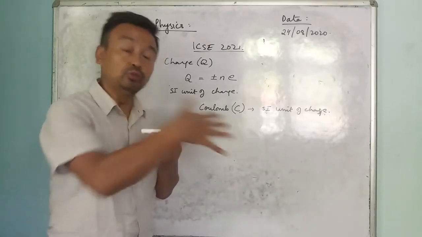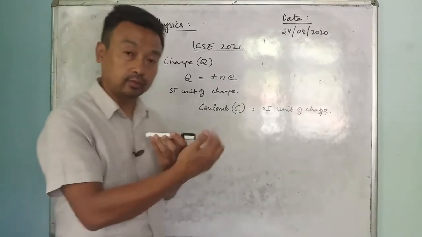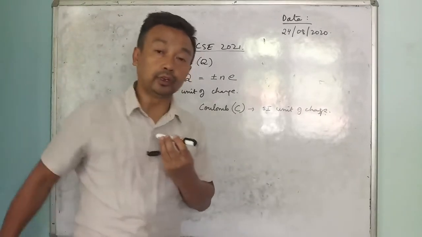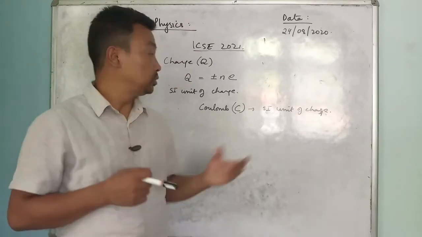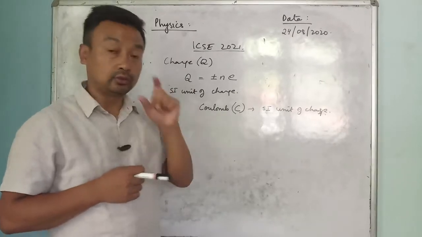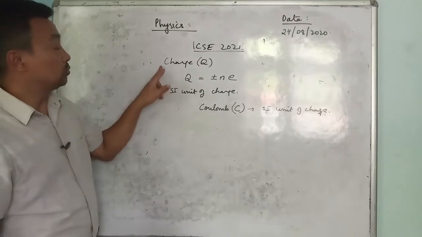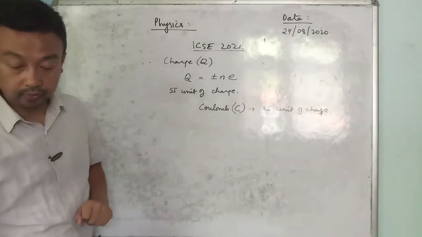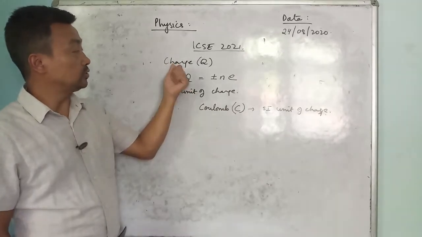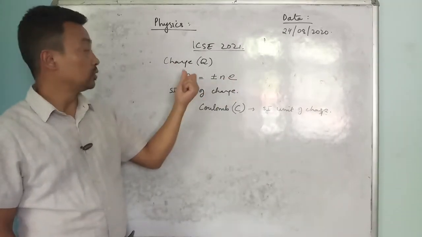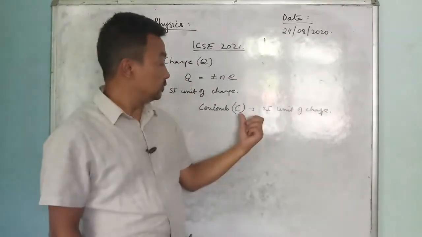There is a movement of the electrons, and when these electrons are moving, that means when the charges are moving, that constitutes another quantity which we call the current. So current is the next topic that we are going to discuss in this chapter. Basically, to remember for the charge, the formula is N into E. The symbol for the charge is Q and the unit is coulomb.